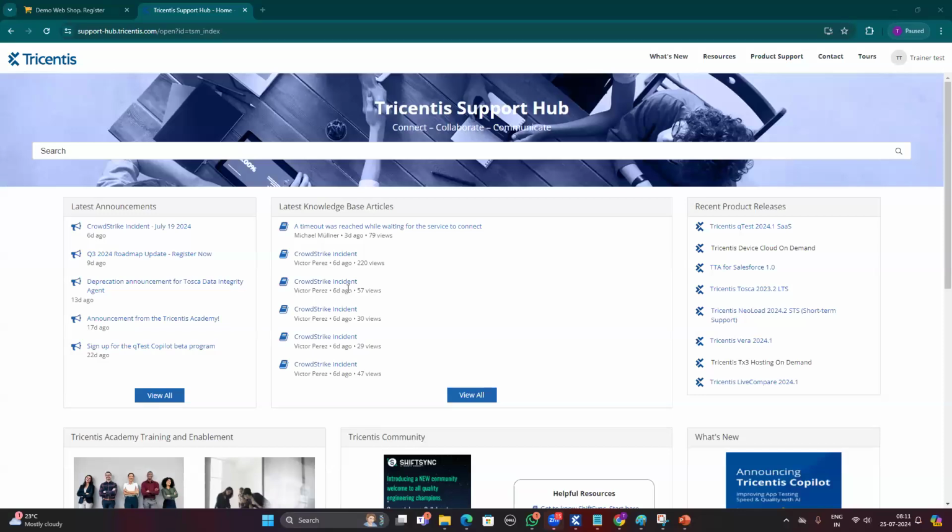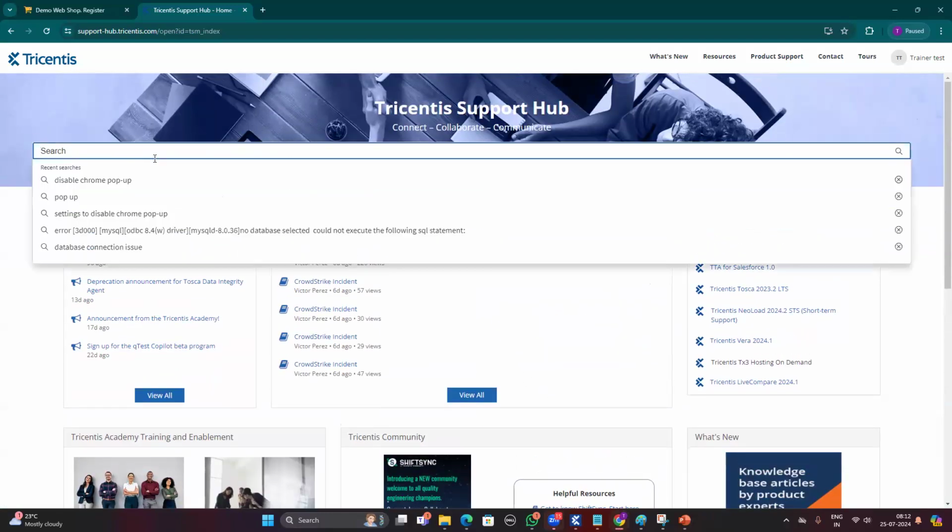Very nice. Okay, so if you see, you have a lot of knowledge base articles. If you see the CrowdStrike incident also, there are so many discussions. There is a knowledge base, and if you want to learn anything or you are facing any issue, you can simply go and search.